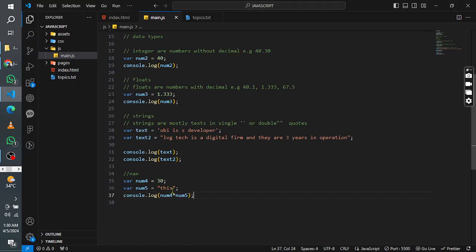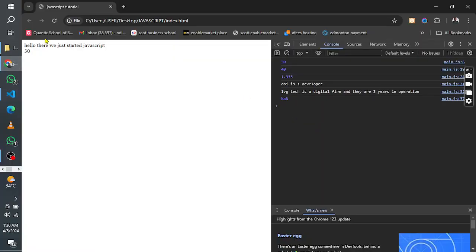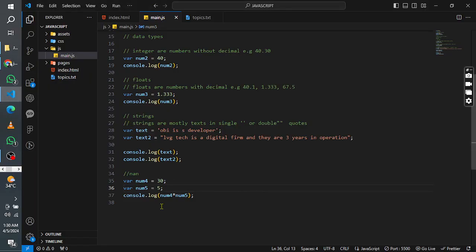But if we were to change this to an integer like 5, we'll see the output as 150. So I'll just leave it here as not a number. It has indicated not a number.